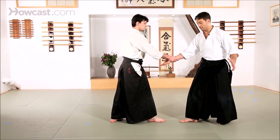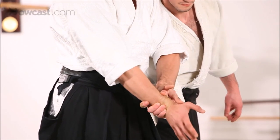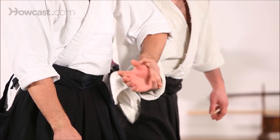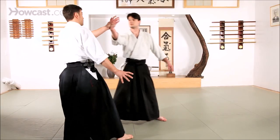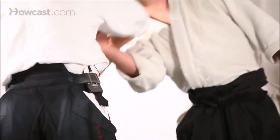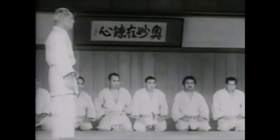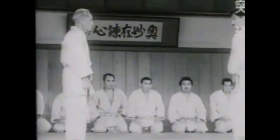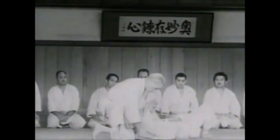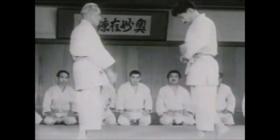He gets him down and the backup comes in very quickly. This is very important to train — competitor or not, these are very important aspects of martial arts that need to be trained. This is the basic form that is taught: you circle around to get almost behind them, similar to what we saw in the footage. As an open hand technique, you grab inside the palm, open it, and with both hands — one on the wrist and one on the arm — you drive down almost like punching the mat and get them down easily. Here you see Kuzo Mifune demonstrating it against a knife; notice how he drops his weight to get the most leverage possible.